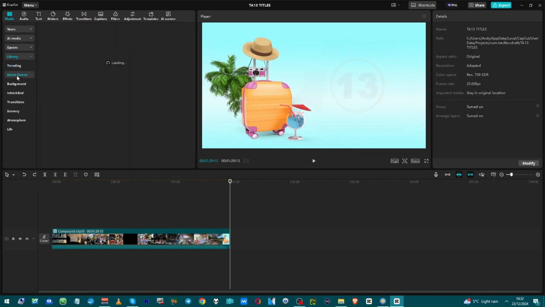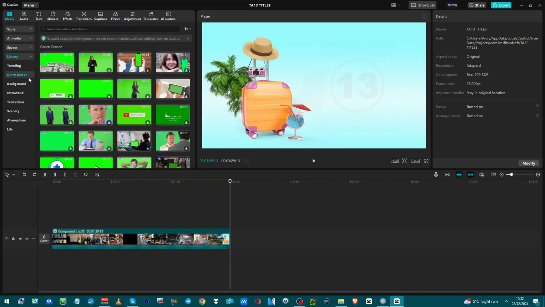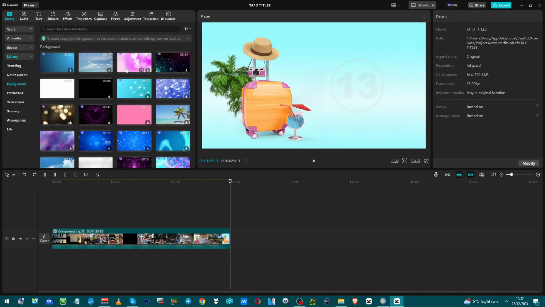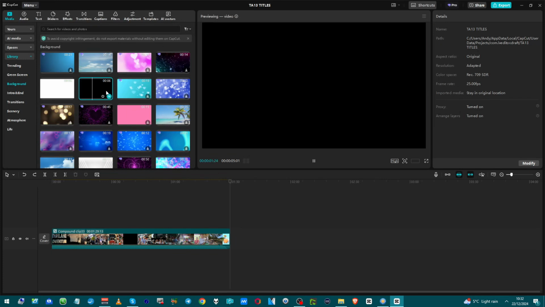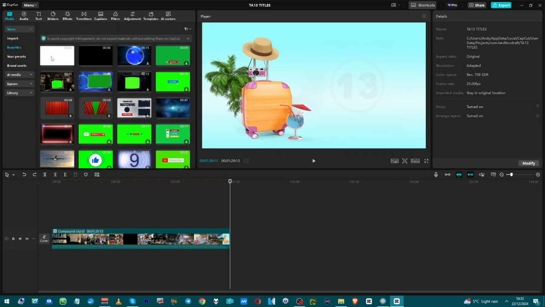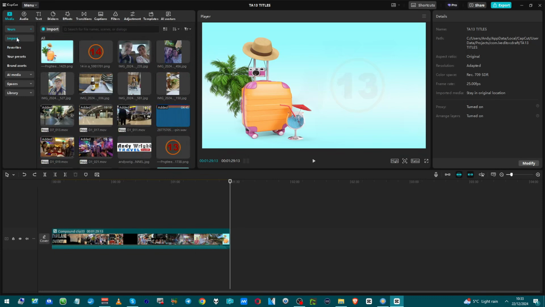So these are all the green screen effects and the backgrounds, and then when you yellow star it, it will save into your media and black, and your imported thing.